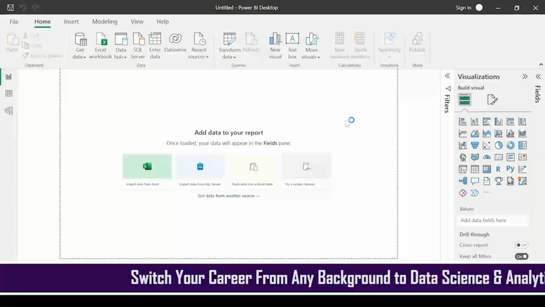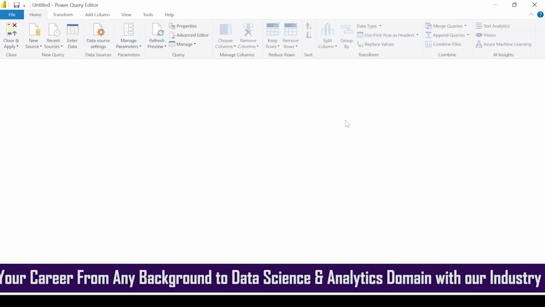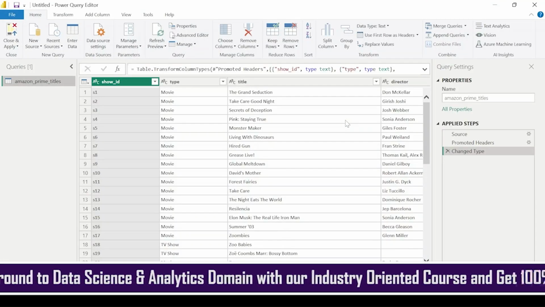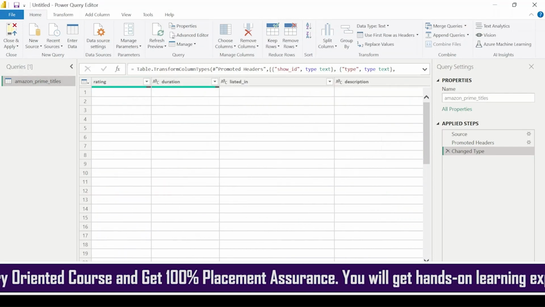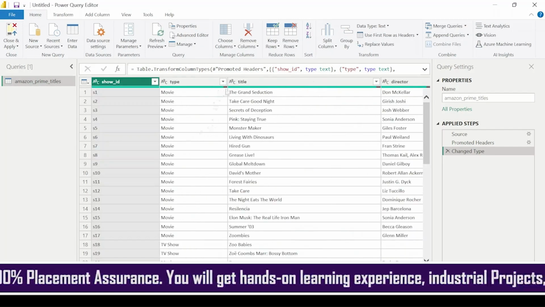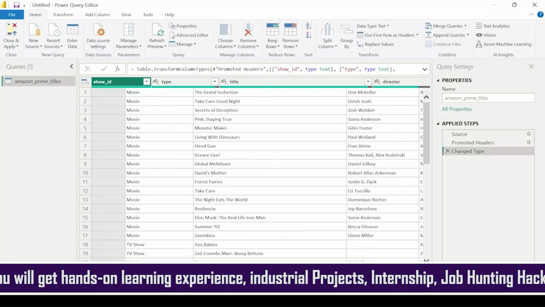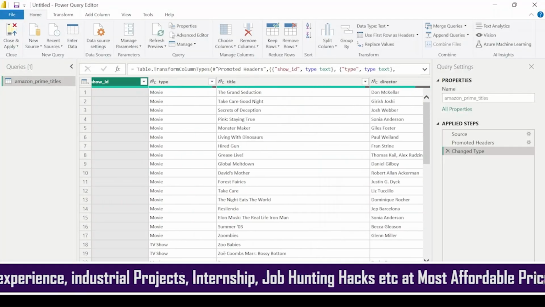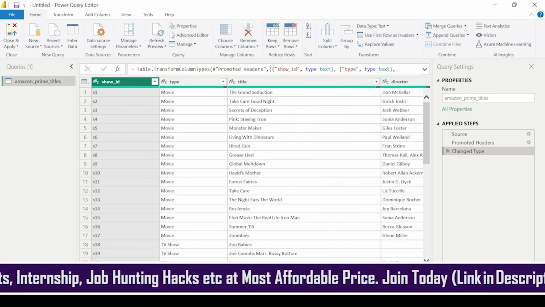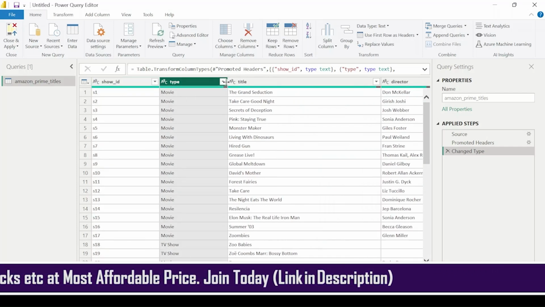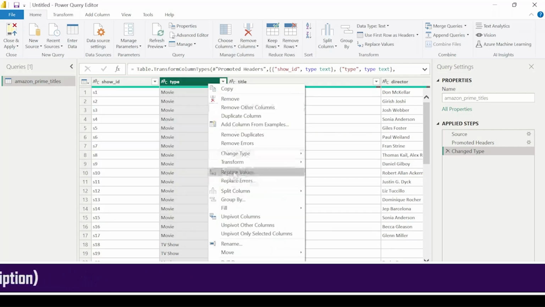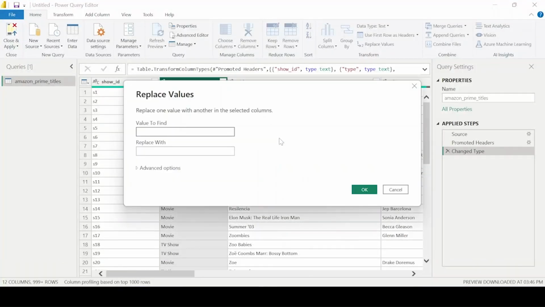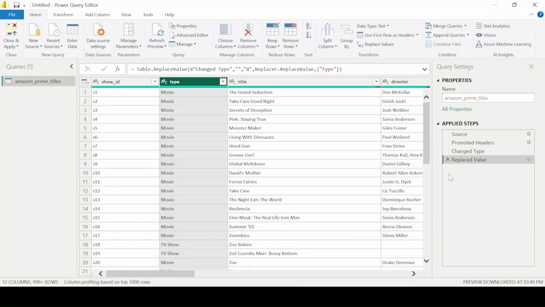I'm transforming the data in Power Query to replace the values. As you know, we have null values and also blank values. These are the columns we have. You can see these red marks are the errors, so we have to go through each column to check the errors. As you can see here, we have blank in this column, so let us replace those blank values by 0. Click OK. Yes, it's replaced.